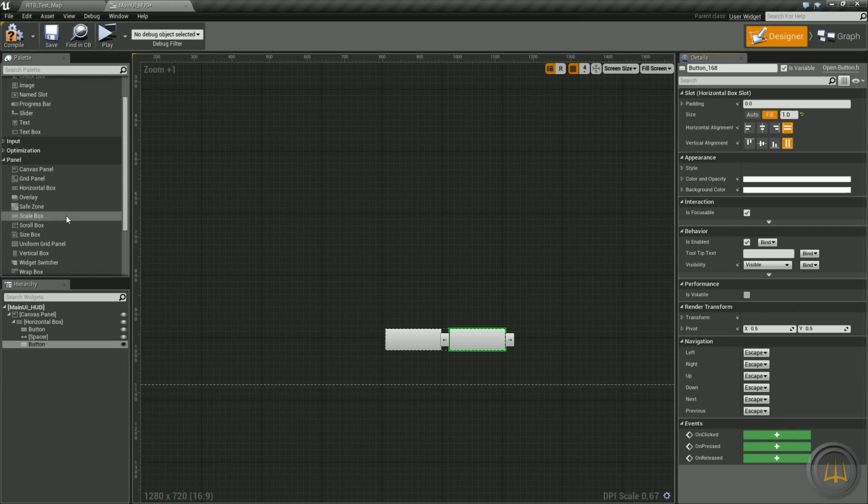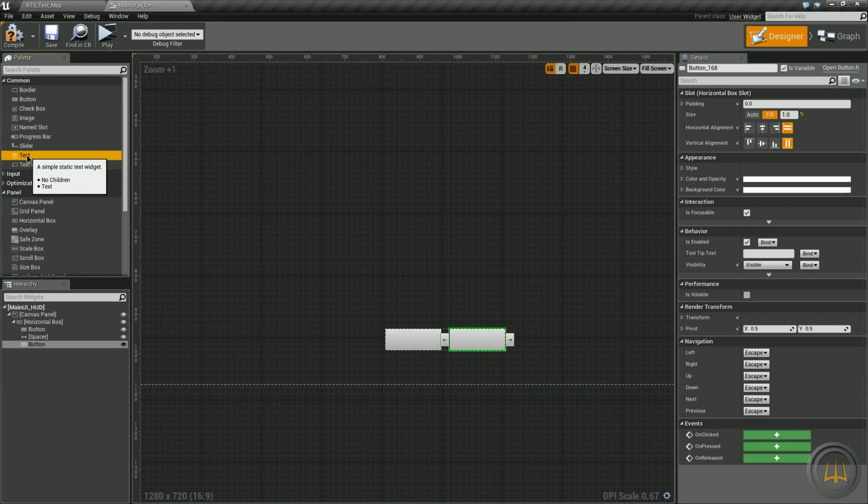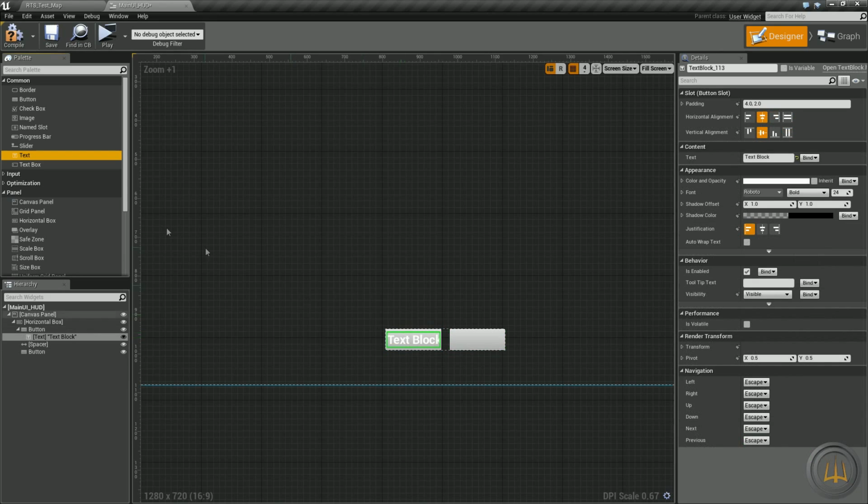Now we need a couple text boxes all the way back up here at top. Take it, put one there, take the other one, and put it on top of there. Select the first one. Let's go ahead and make the text say apartment. We'll just leave it at apartment.